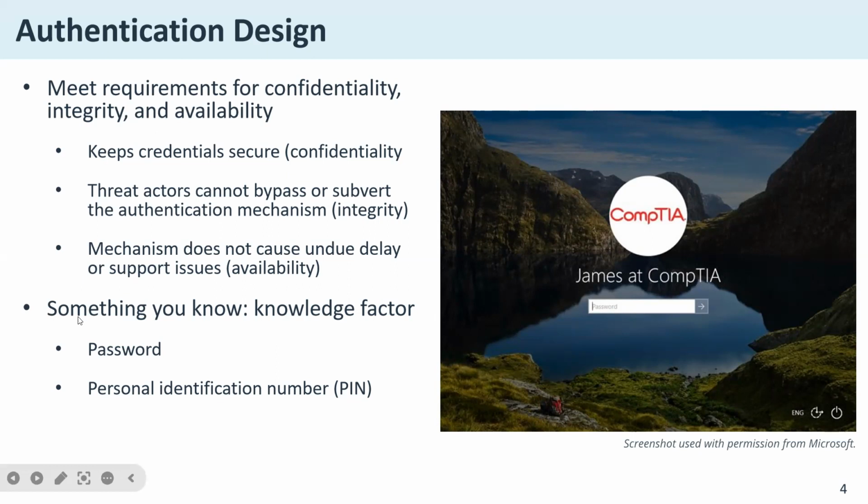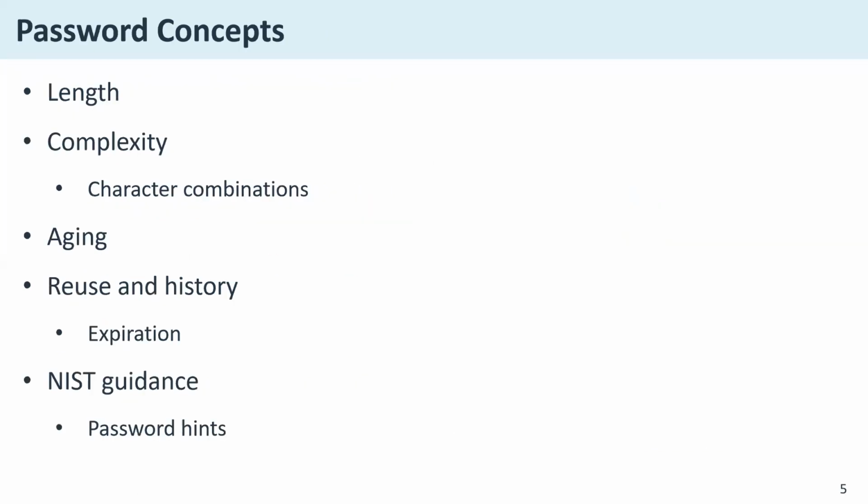So for authentication, at times we're looking at something you know. So there are several levels of authentication. So the very, very simplistic one is something you know. So something you know is something like a password, or it can be a PIN. Like, look at this screenshot we have there. You can just enter your password, or it's a PIN, and you have access to the computer.